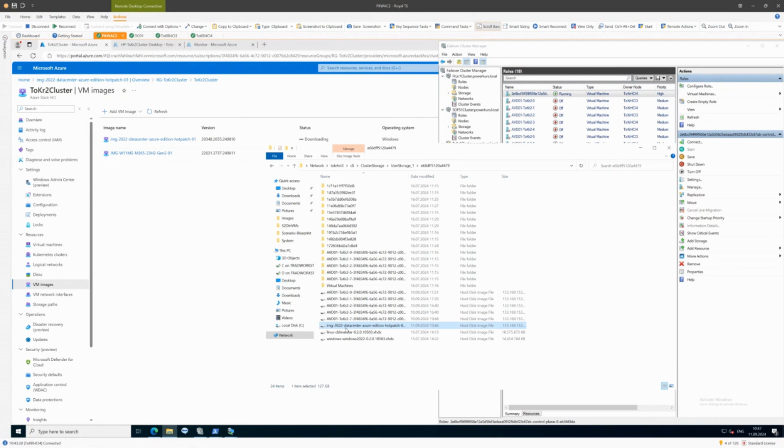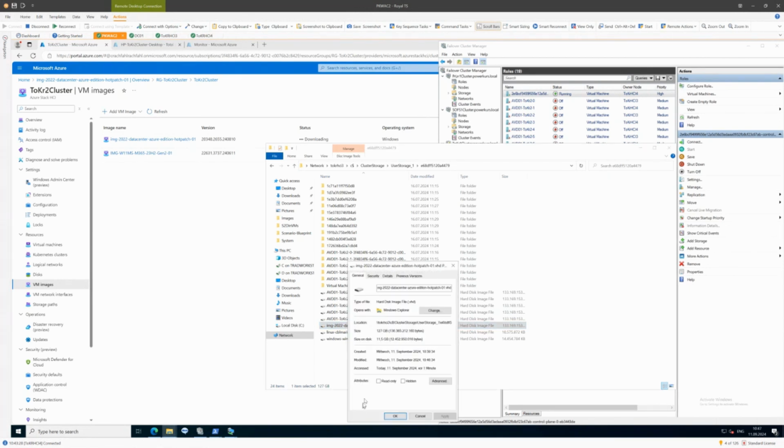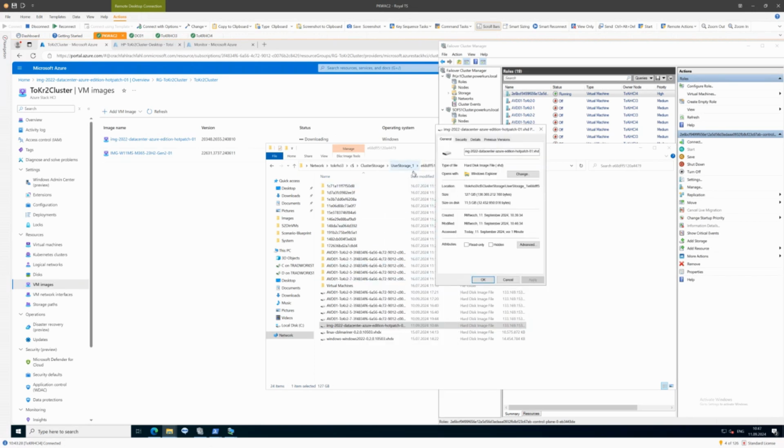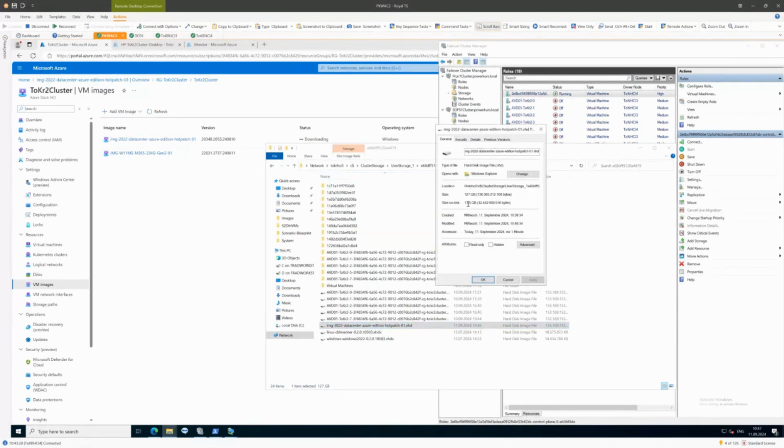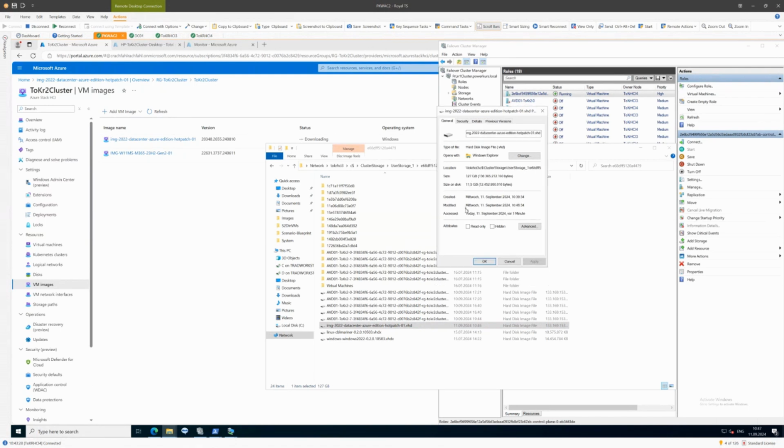Can we get some more information, please? The file type. Yeah, it's a VHD, I would say. Yes, it is. You could argue whether that is really an optimal format or way to store images.